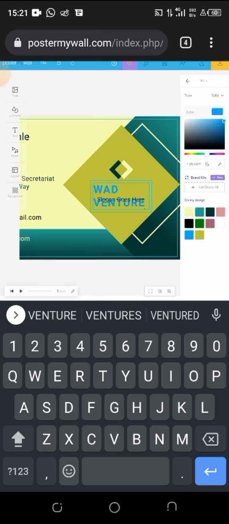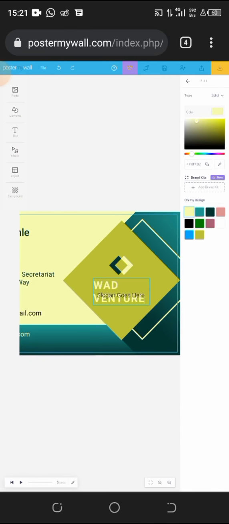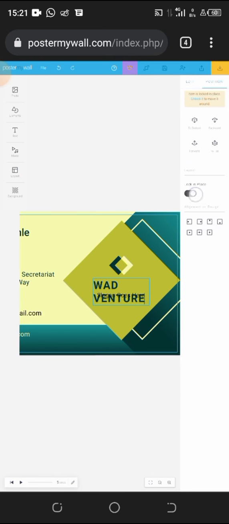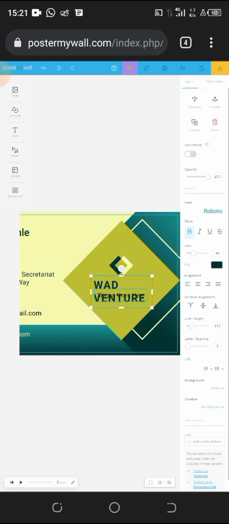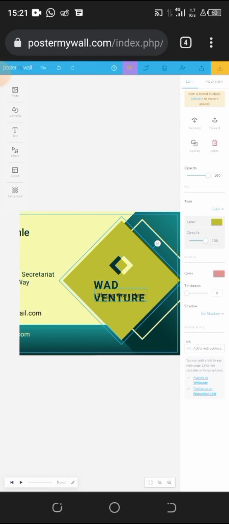We'll change the color of that text to something like this. It's a bit light. Let's use the darker one. Yes, so we're done with color. Go to position, unlock. Now we have that unlocked. The next thing we want to do with it now is drag it into position.